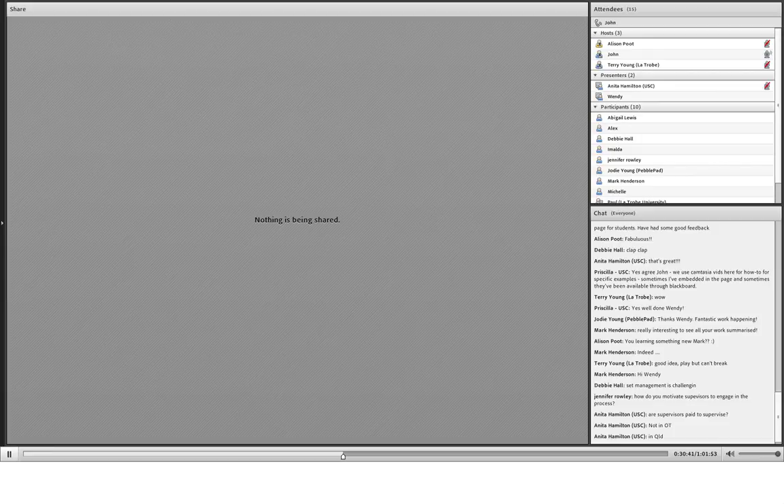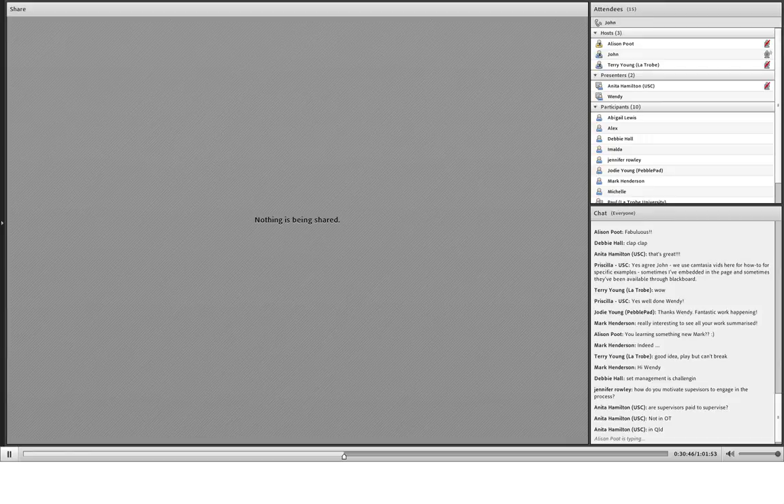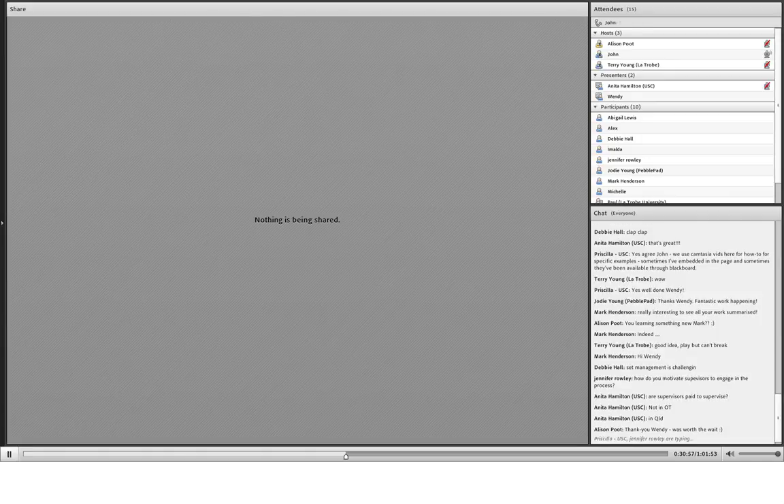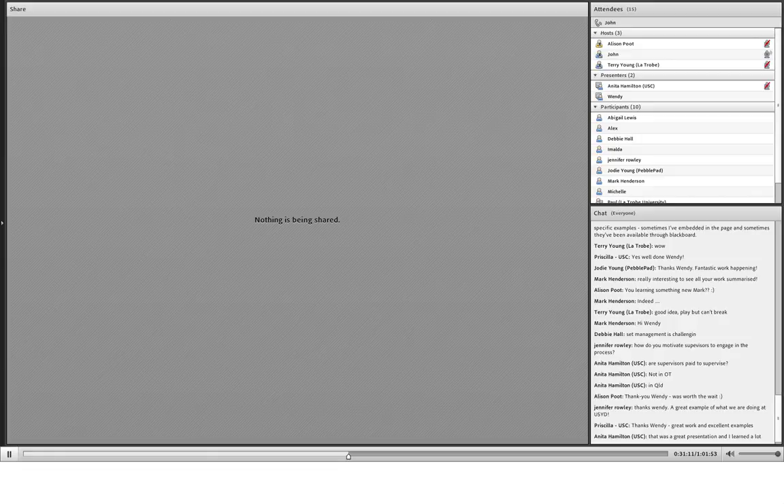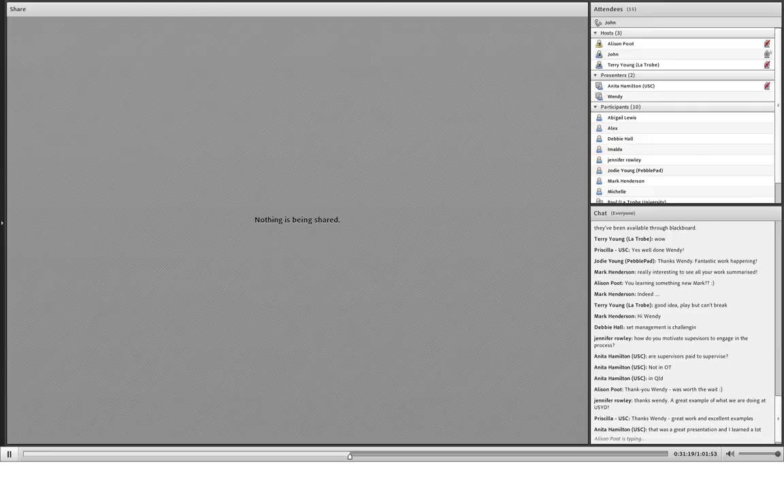I think that's about it — just a massive congratulations. Like, that's an enormous amount of work. I want to comment that in terms of creating the manuals for the supervisors, we put a lot of time into that at the outset creating 20-page manuals with screenshots. And it was quite painful, so we've started to use Camtasia screen recording. I have just found it really incredible. You can just embed it on the page where the student requires to do their work, and we've got good feedback from it. Have you thought about that at all?